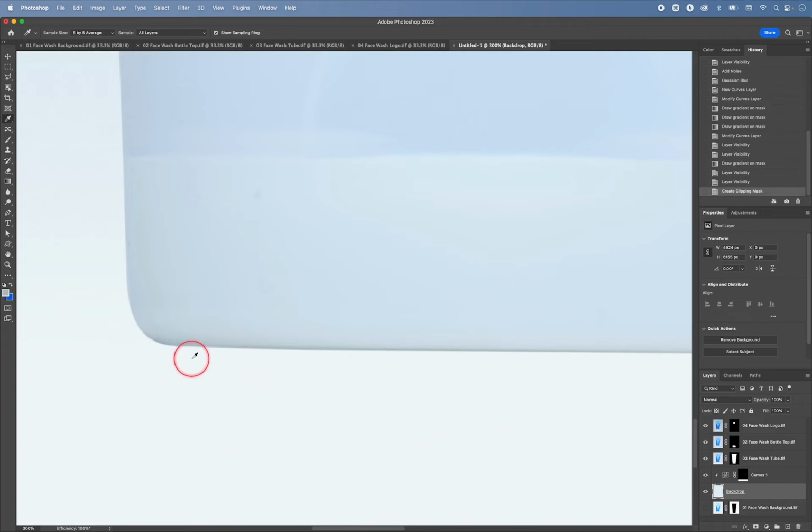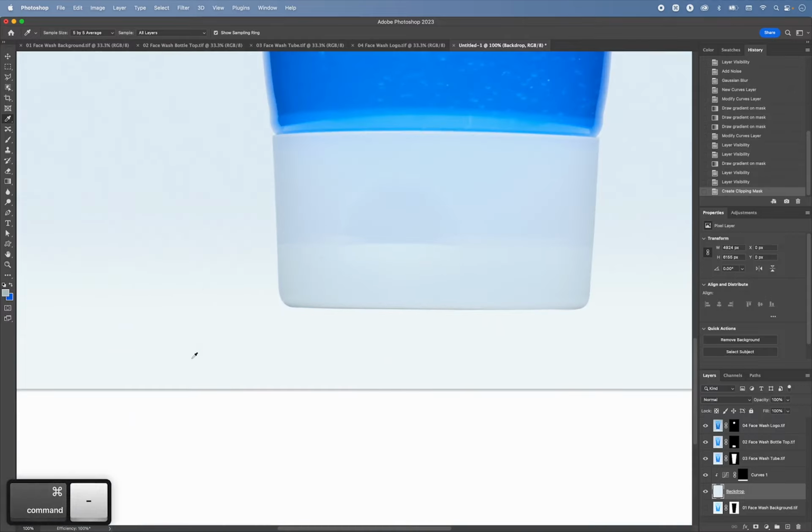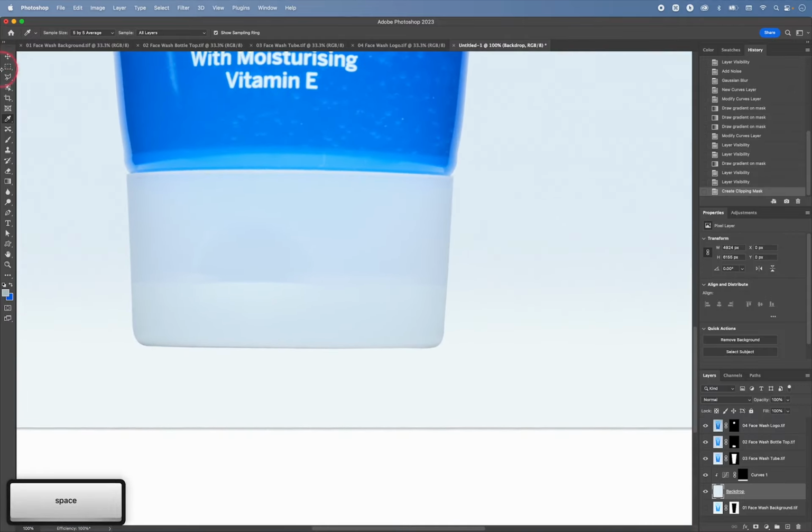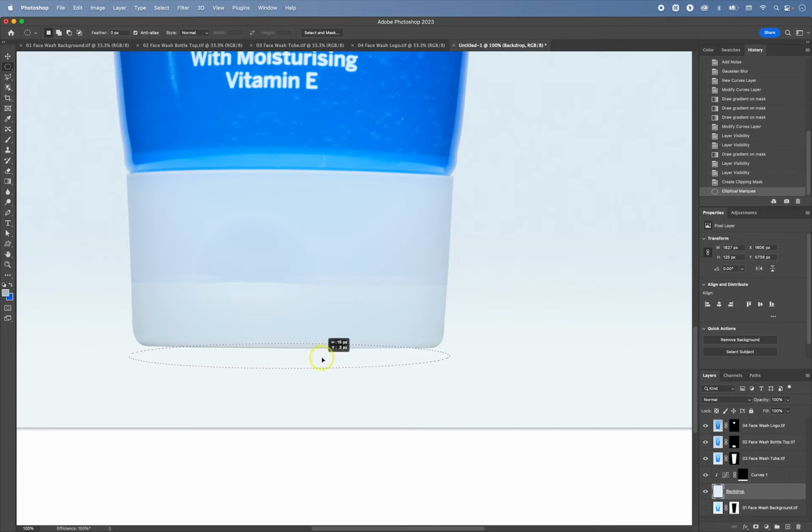Maybe this. And then I will take the elliptical marquee tool, and then I will draw a shadow like this. I'll make it a little bit larger than the bottle top, like this.